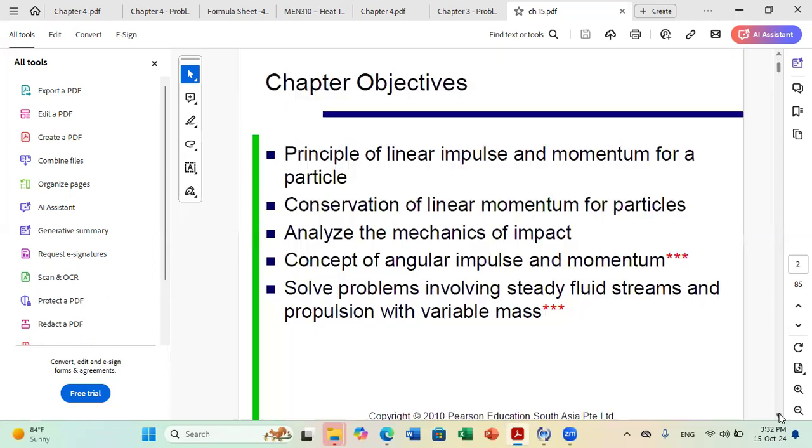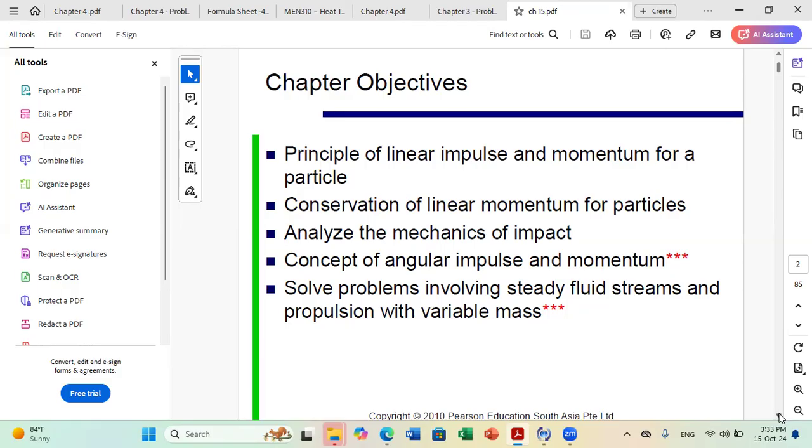So first, let us introduce what is the linear impulse and what is the linear momentum for a particle. Then we'll derive the principle of linear impulse and momentum. After this, we'll move to particular cases of conservation of linear momentum. And at the end of this chapter, we'll be able to know in which cases we can use, for example, work and energy, in which cases it's easier to go to impulse and momentum. And in all cases, you can solve using chapter 14 or a combination of 12 and 13.